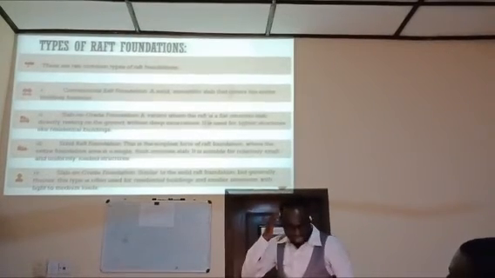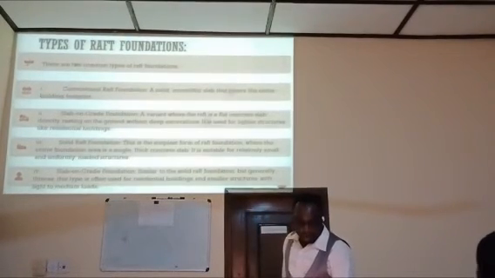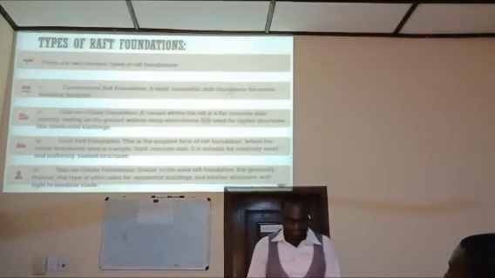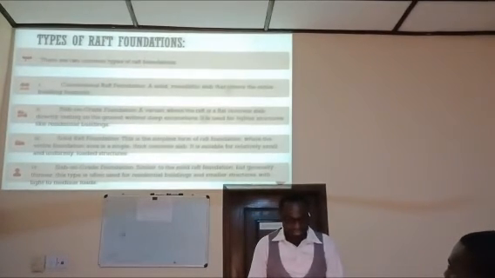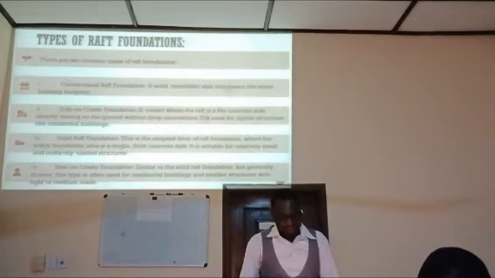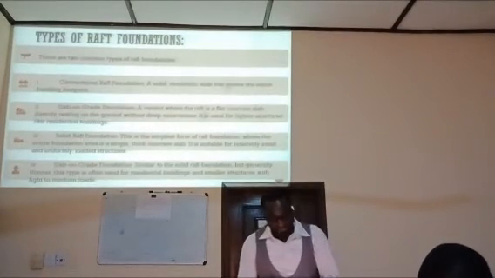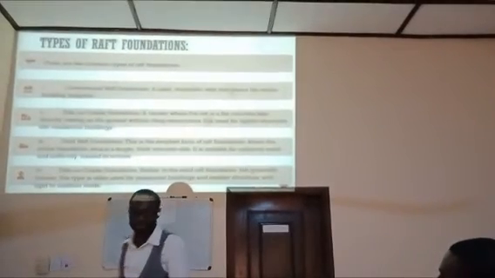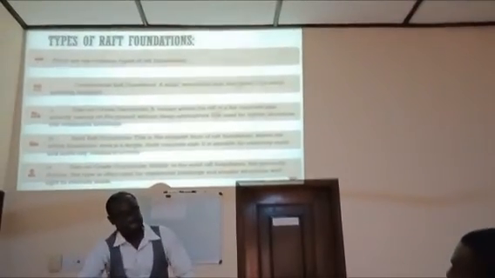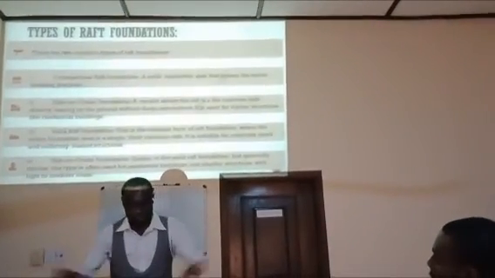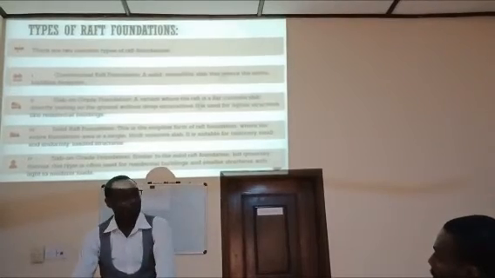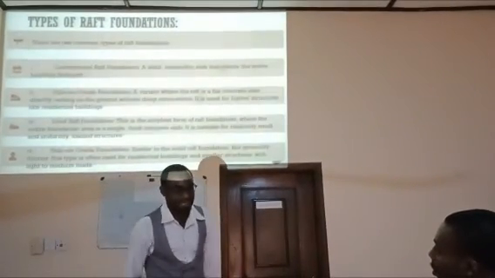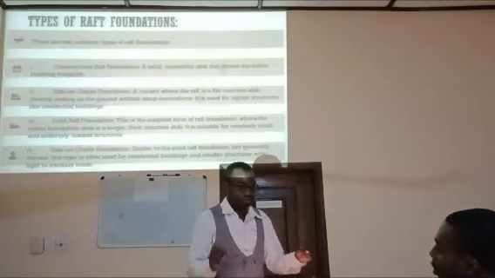But take note also, you consider the time you want to build. You won't build a three-story building on it, there is no way. So maybe just a bungalow that you build and you are sure that the ground can carry, then you can go ahead. Then solid raft foundation. This is the simplest form of raft foundation where the entire foundation area is a single thick concrete slab. It is suitable for relatively small and uniformly loaded structures.